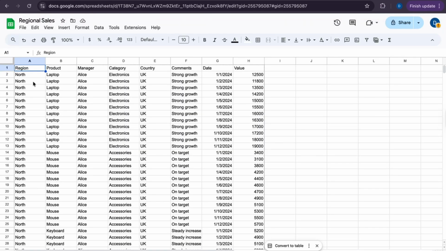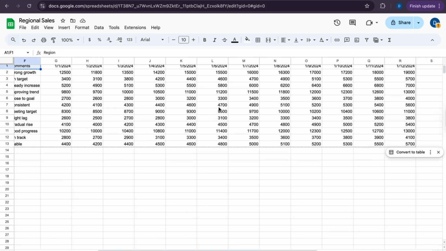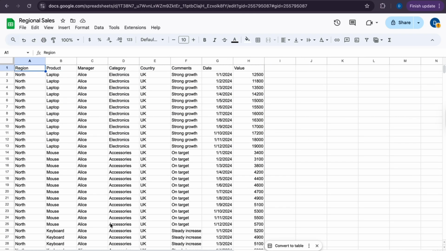So let's go back to this. You can see here now that we have it in the cleaned sheet. We have the region, the product manager, category, country, comment, and then we have the date and their values. This is what we initially had, and now this is what we have. So you don't have to manually restructure or transpose or pivot your data. Your data will now refresh every time. So you can customize the prompt for whatever data format you're dealing with, and you would have a script that deals with your own specific structure.